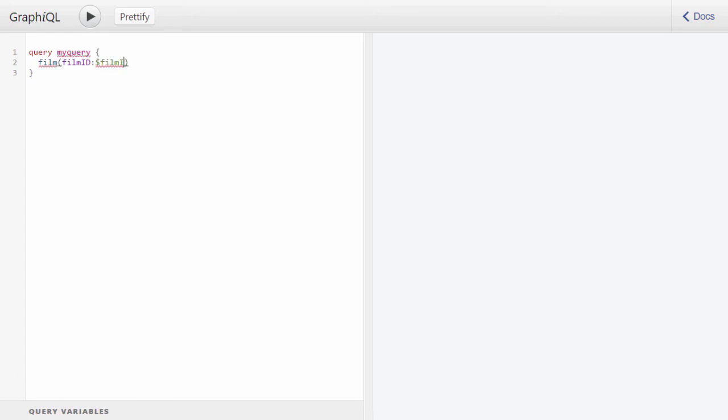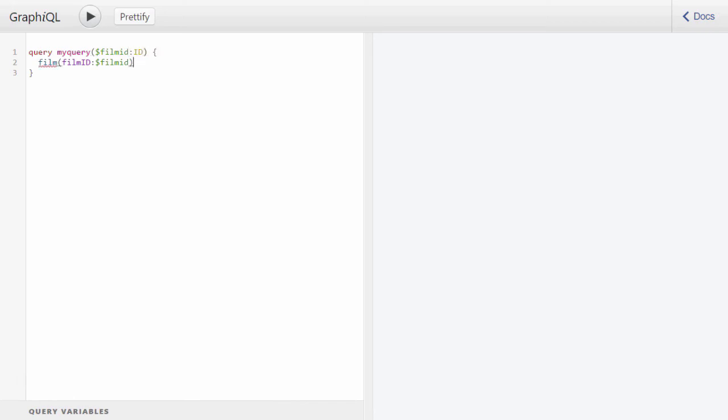Now I have not declared that I am going to include my variable in the code, so we have to include this where we are declaring the query name. So for example, you have to say $filmID, and the type that it is going to take is ID.